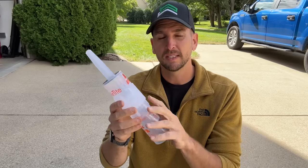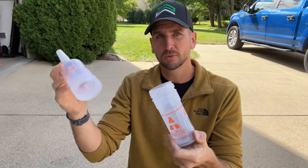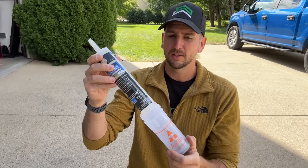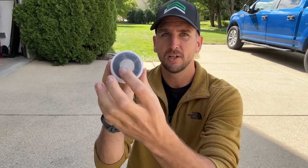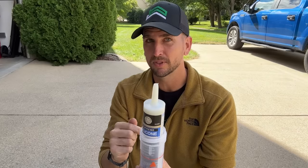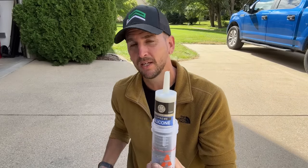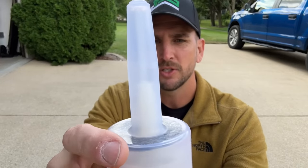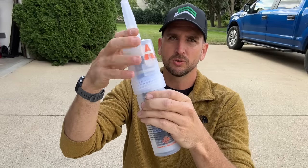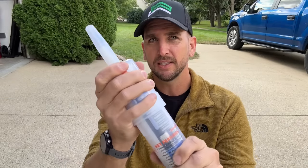What I found on Amazon is an airtight tube. It just unscrews and you place your 9 or 10 ounce tube inside. It has a seal on the bottom which seals even the base of the tube — some argue air can get in through the bottom and contaminate the silicone. You place the top on and a rod goes into the tip, then you screw it down to create an airtight seal.